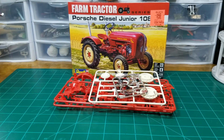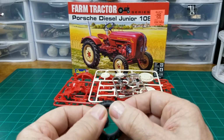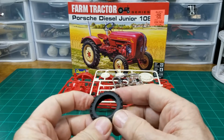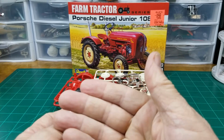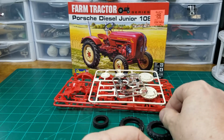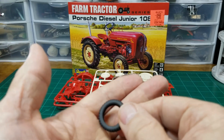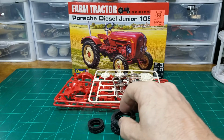Next up is your tires. The classic V-lugs. These don't feel like traditional vinyl. They're kind of slippery. I mean, it's squishy like the traditional vinyl, but it's kind of a slick, oily feeling. It's not oily, obviously. It's not transferring to my hands, but it just feels that way. So you got your traditional V-lugs, and then you have your traditional steer tires. All of them are smooth sidewall tires. There's no name brands on them, and that's fine.